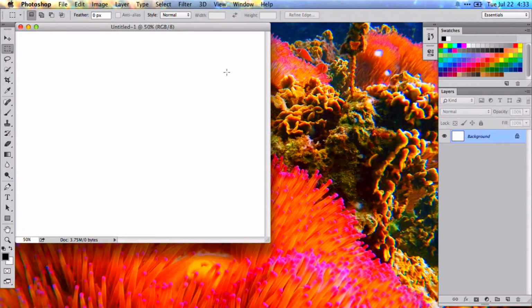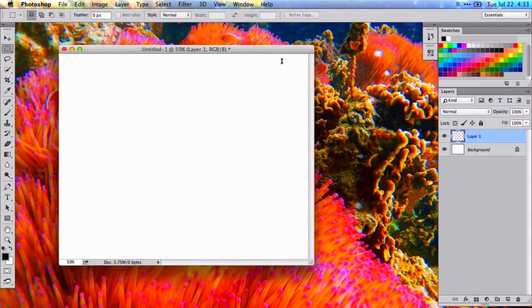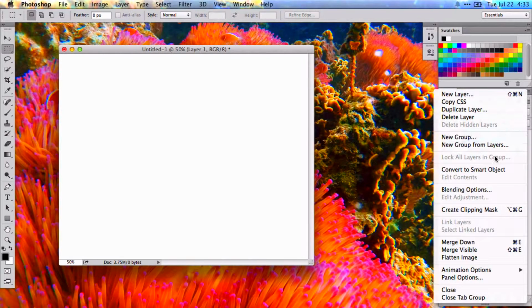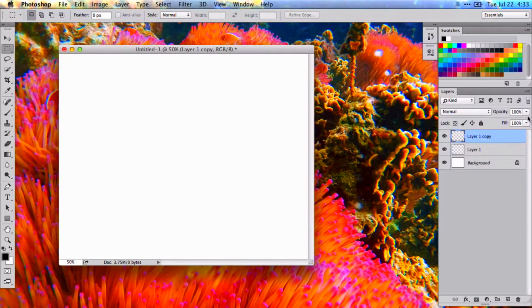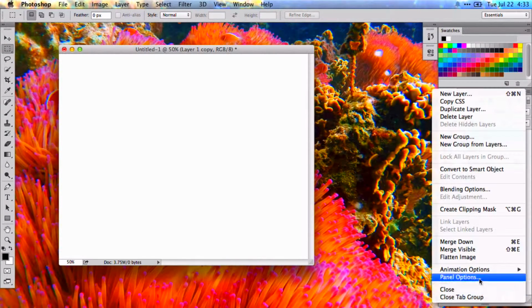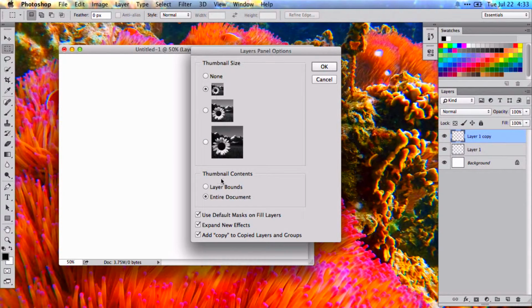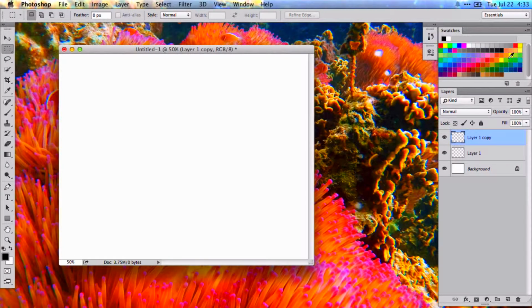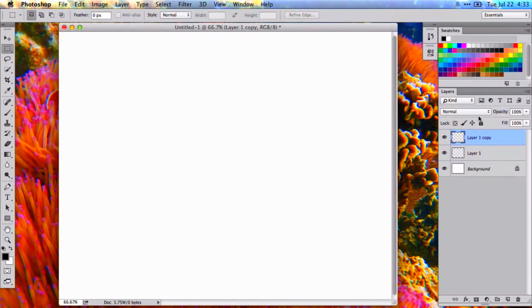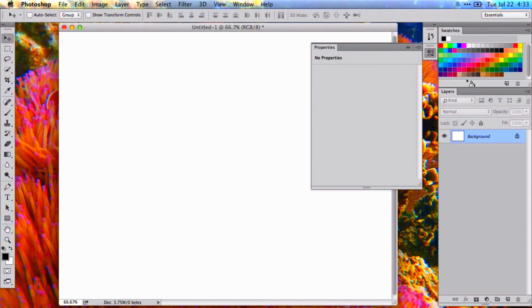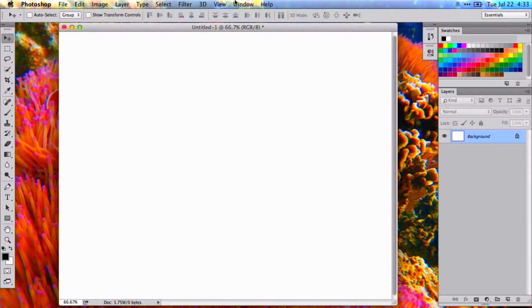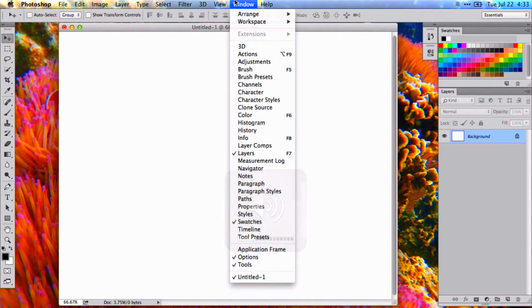And so now we're going to try to set up our layer options a little better. There's a few really quick things that will make your life a lot easier. Obviously, keeping your layers well organized is important. So the first thing is switching the layer bounds to the entire document. That way, in this little thumbnail, you actually see what the layer is rather than a little dot if it's a button or something. See, that rectangle, you see the whole thing in there.